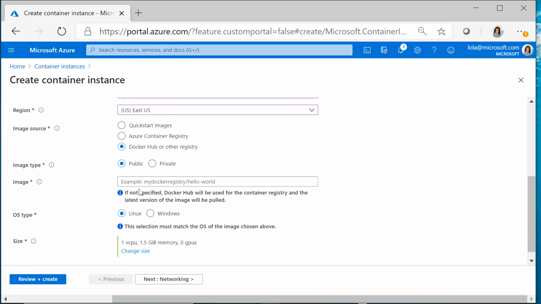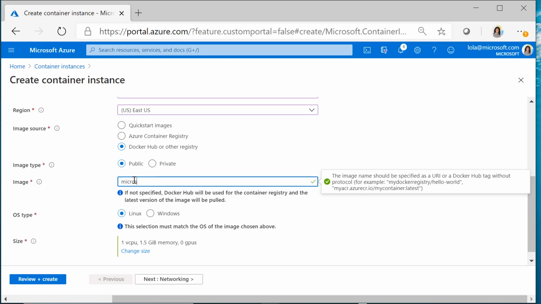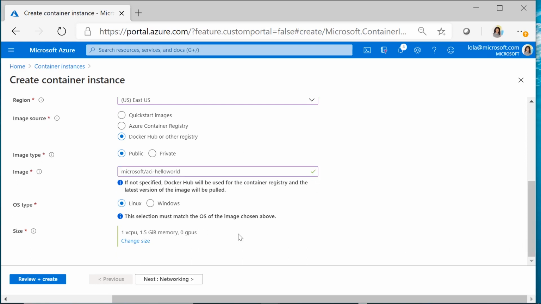And the image I'm going to use is the Hello World image. Okay, that's an image I have available. It's going to be a Linux OS. I'm going to keep the size default. I'm not going to play with that.